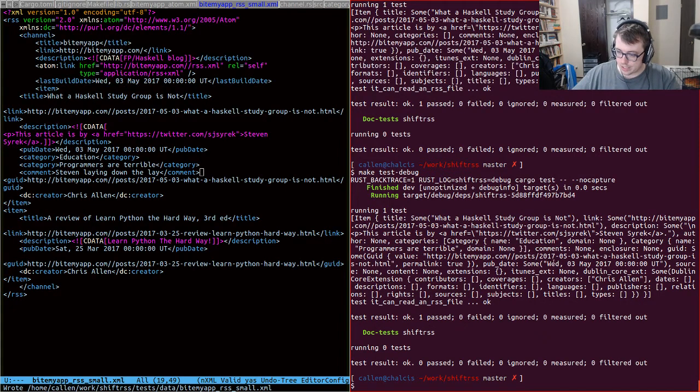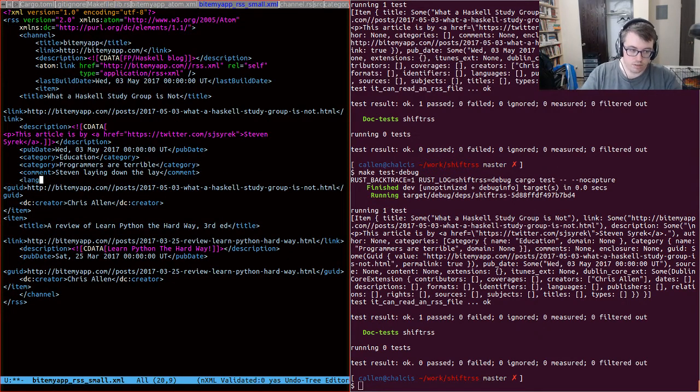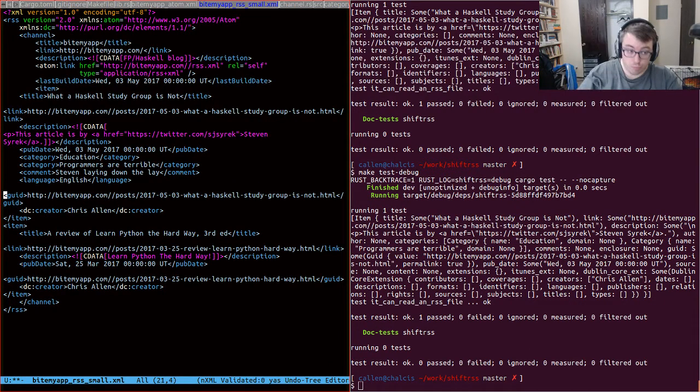Oh, that's doubling core extensions. Yeah, sure. Language, English. Publisher. Wow, I really need this XML mode to stop messing with me. Publisher is Chris Allen. It's actually kind of true because Steven wrote the post and I published it for him.